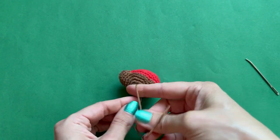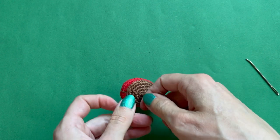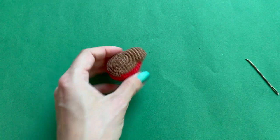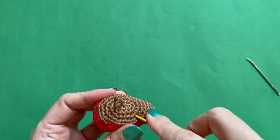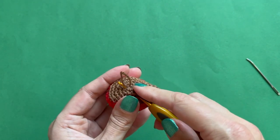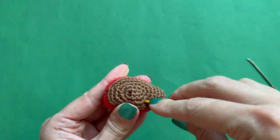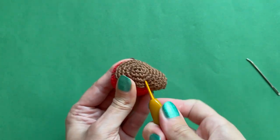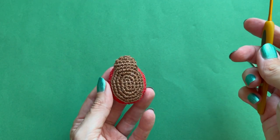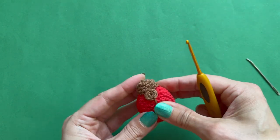And now we can make a double knot. And we can cut these yarn ends a bit shorter, like this. And now we can actually pull them in with the hook. So I'm just entering the hook somewhere with maybe 2 centimeter distance. And then we can pull these 2 yarn ends and the knot to the inside of the ladybug. And just move around until the yarn ends are hidden. This way we don't have to weave in so many yarn ends with all the spots. I think that would just be too much. So this is how I'm doing it in this case.